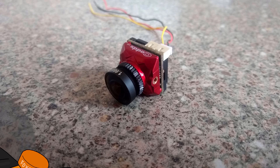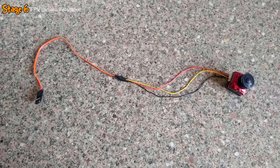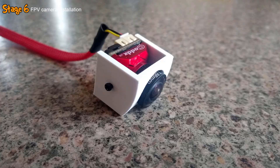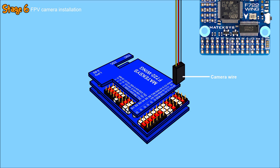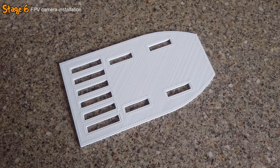To complete the main body of the aircraft, the last thing to install was the FPV camera. Straight out of the box the wiring loom was too short, so I extended it using a length of servo wire with a 3-pin male connector on one end, then added braided sleeving. I took the 3D printed camera mount and installed the camera using two screws, then cut a hole in the very front of the fuselage and inserted and glued the camera mount. I then glued a small 3D printed bracket to the side of the battery compartment, routed the camera wire through it and down to the flight controller. Finally, I glued the 3D printed battery tray into the battery compartment.